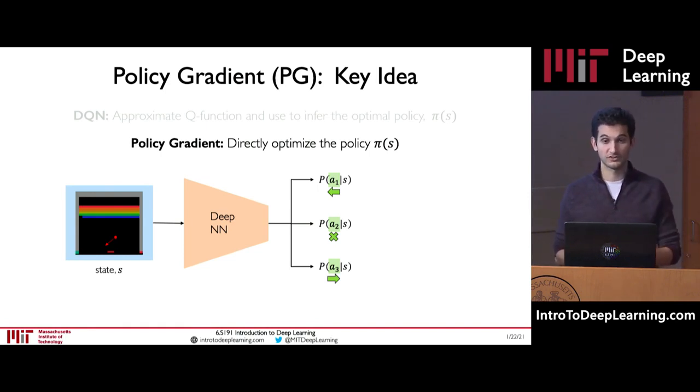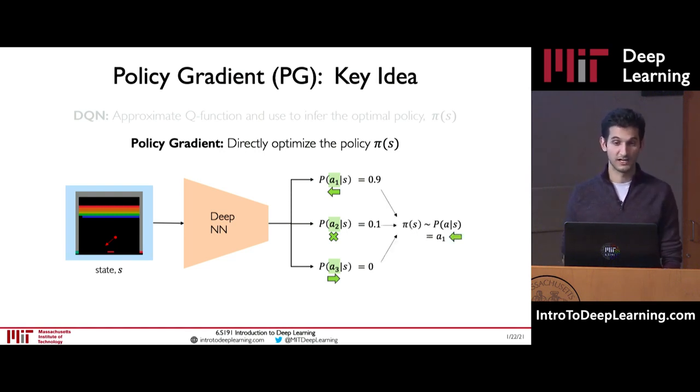For example, what's the probability that this action will give us the maximum reward? So if we can predict these probabilities, for example, here, let's say we train this policy gradient model, it inputs a state, and it outputs 3 different probabilities now. For example, the probability that going left is the best action is 90%, the probability that staying is 10%, and the probability of going right is 0. Right? We can aggregate them into pi to define what's called our policy function.